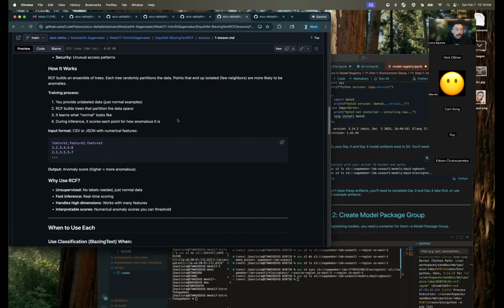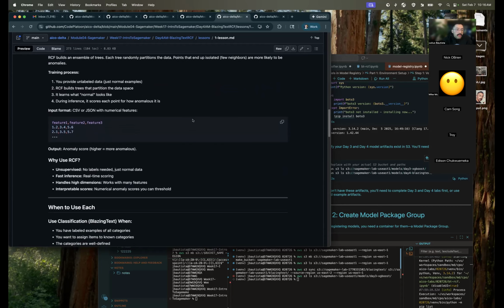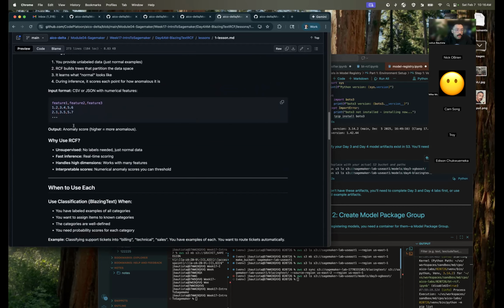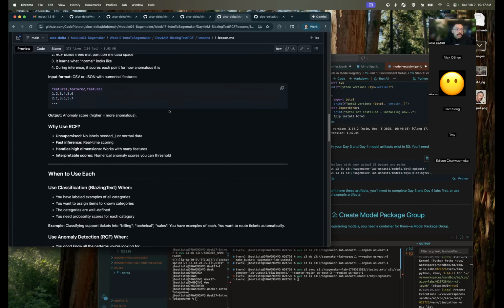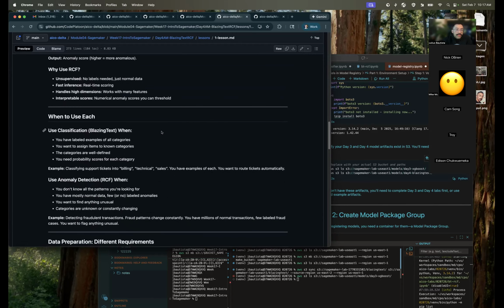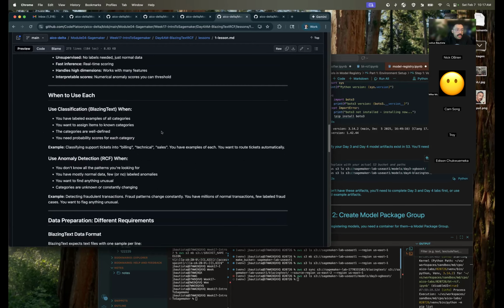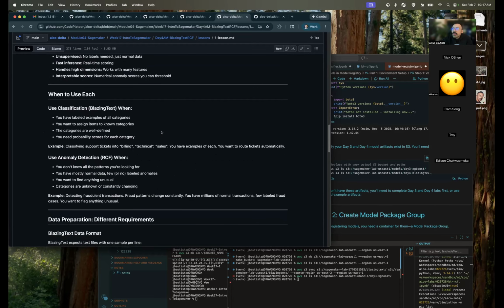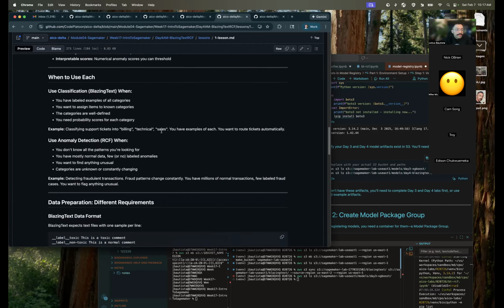And RCF will build these trees that partition the data space, and it learns what normal is and what isn't through inference. So one advantage of RCF is that it's unsupervised. You don't need to provide those labels, just data, and it's going to do its thing. It's fast inference, so it's real-time scoring, it handles high dimensions, and again, just like BlazingText, it's all ready to go. You don't need to fumble with custom code.